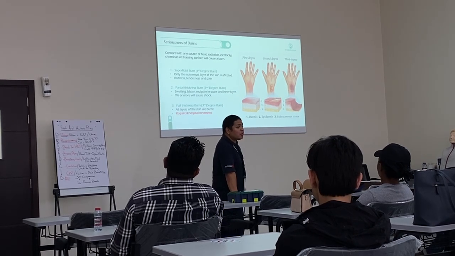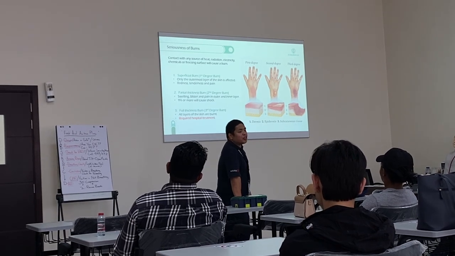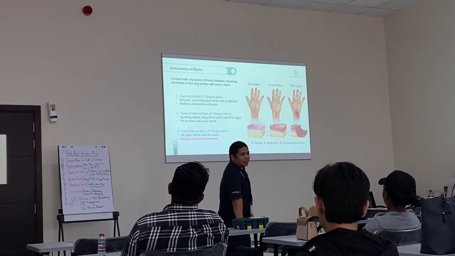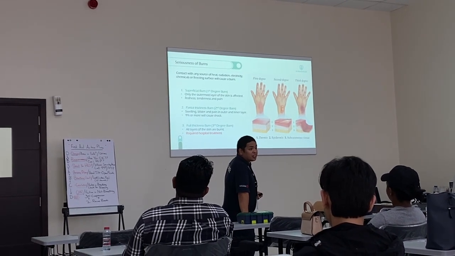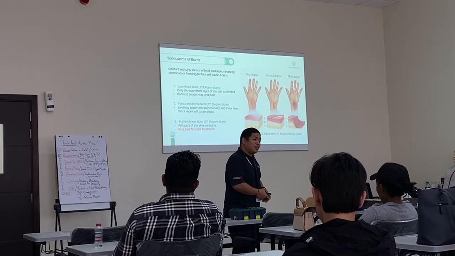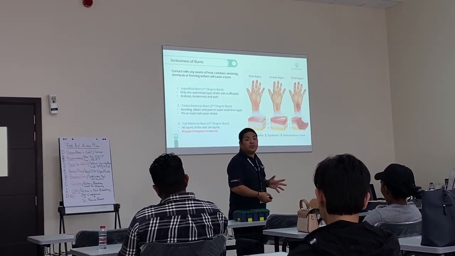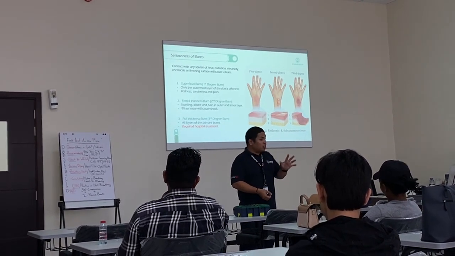Okay, so sir, how are we going to find out if that is first degree burn, second degree burn, or third degree burn? The color. Color of the skin. Also the damage of the skin layer. Anyway, guys, the reason why you get burned is because you touched something hot. Yes or no? Okay. So, guys, check first the severity of the burn, or the seriousness of the burn.